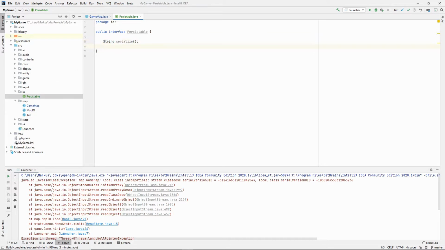So we also need a way to take a serialized string and give it to our object or make an object of it. And here is a problem with interfaces. We can't force classes to implement their own static method. Therefore, we're going to have to do it another way. It would have been nice to just say tile.deserialize and then give it a string, and then it gave us a tile.